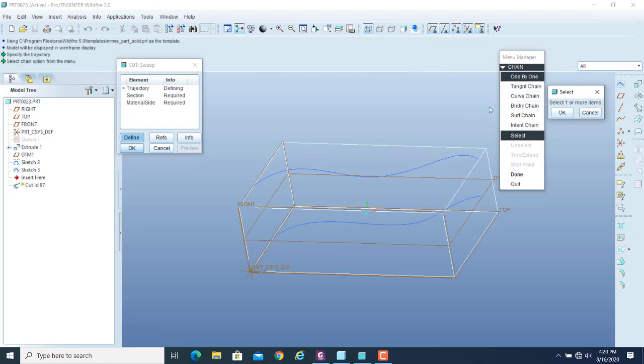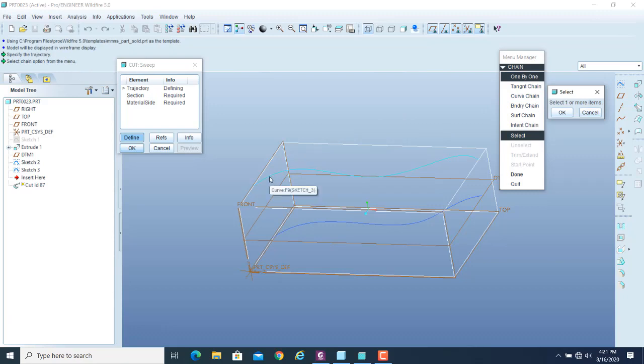If I click on the curve chain, all the connected entities will be selected if you click on one of the entities. Otherwise you can go to the one by one option. It will not make any difference if I use the one by one or the chain method.